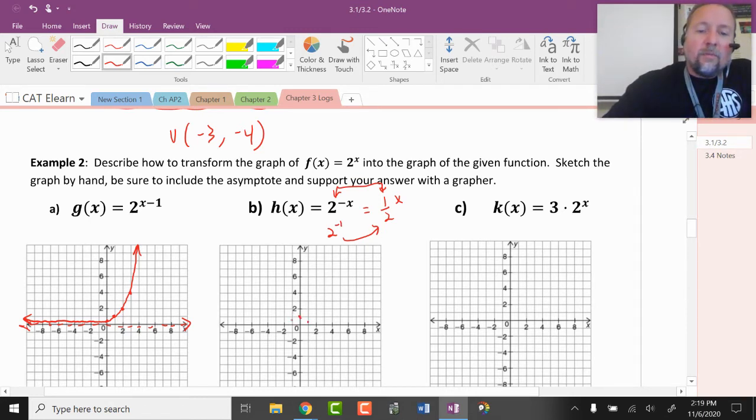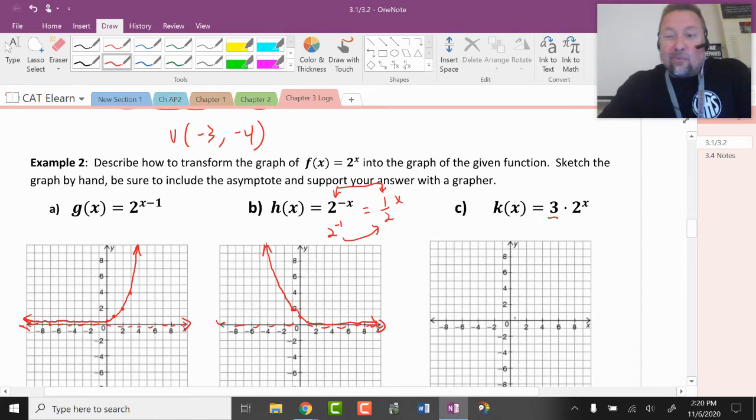So boom, boom, boom. I usually only locate 3 points and then get the behavior that's going on with the graph and draw the asymptote. Whoa, don't cross that asymptote, Mr. Samuelish. All right, and then this is just a vertical stretch by 3. So watch what happens. I plug in 0 for x. 2 to the 0 is 1. But then 1 times 3 is 3. So it got vertically stretched there. I plug in -1 for x. I get a half. But a half times 3 is 3 halves. So all it does is stretch it out.